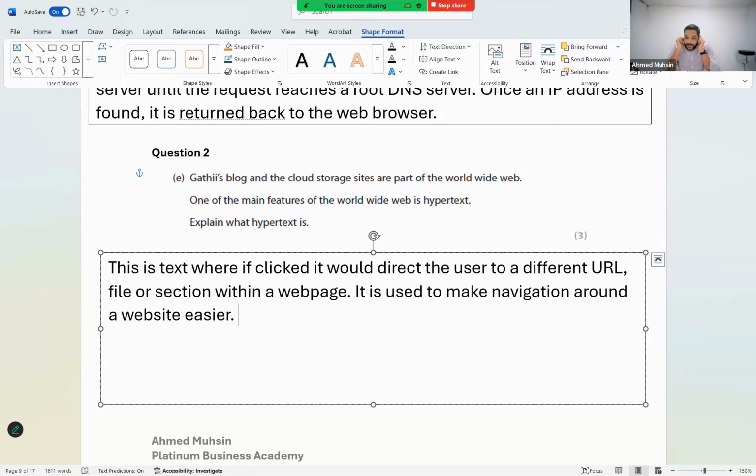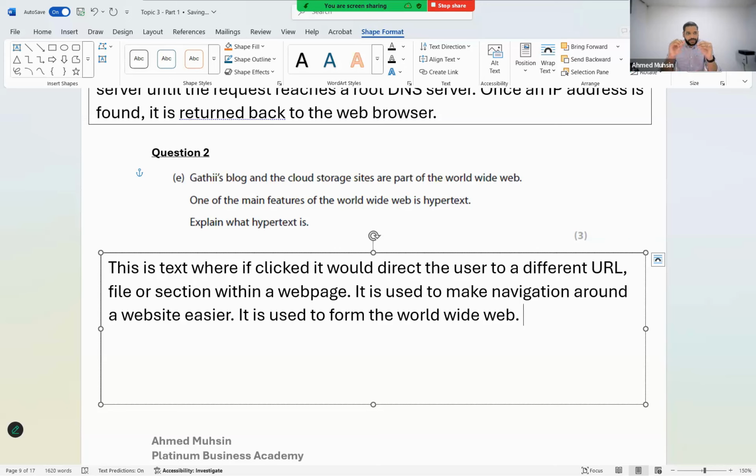I'm just going to have a look at the marking scheme to see if there's anything else I could say to get those 3 marks. It says over here, it is used to form the World Wide Web.